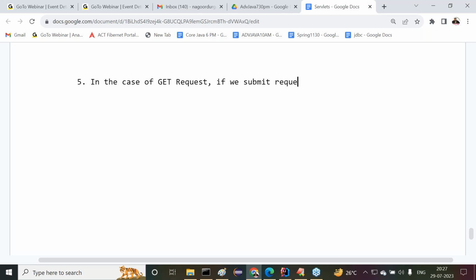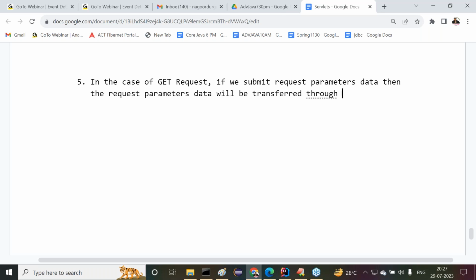If we submit request parameters data, then the request parameters data will be transferred through the network as plain text data.